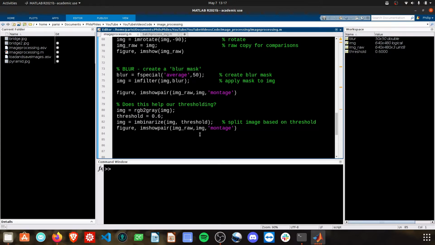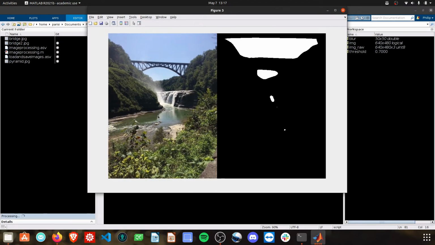But you can understand that computer vision, image processing, these are all just knobs that we're turning. I can change this threshold value to be something different. I can change the blur to get something different. And choosing these values are essential to good image processing. More advanced methods like machine learning, they'll have ways to grab these values for you. But when you're doing your own kind of adaptive approach, it's okay to just turn the knobs and experiment.